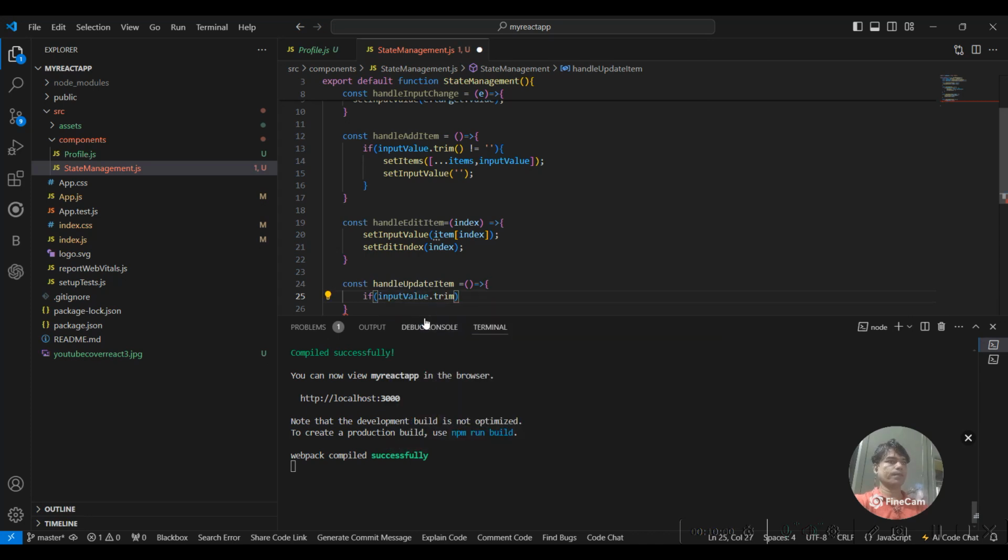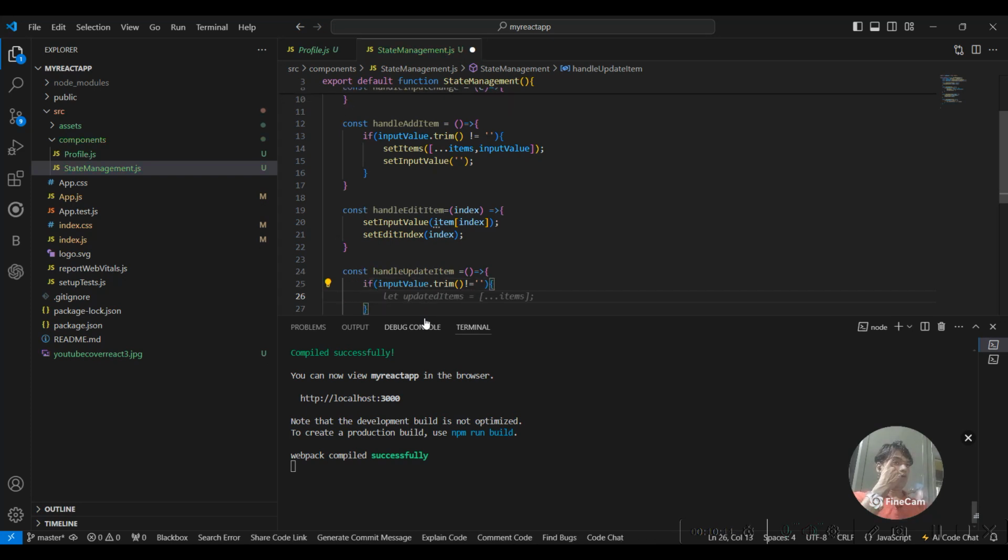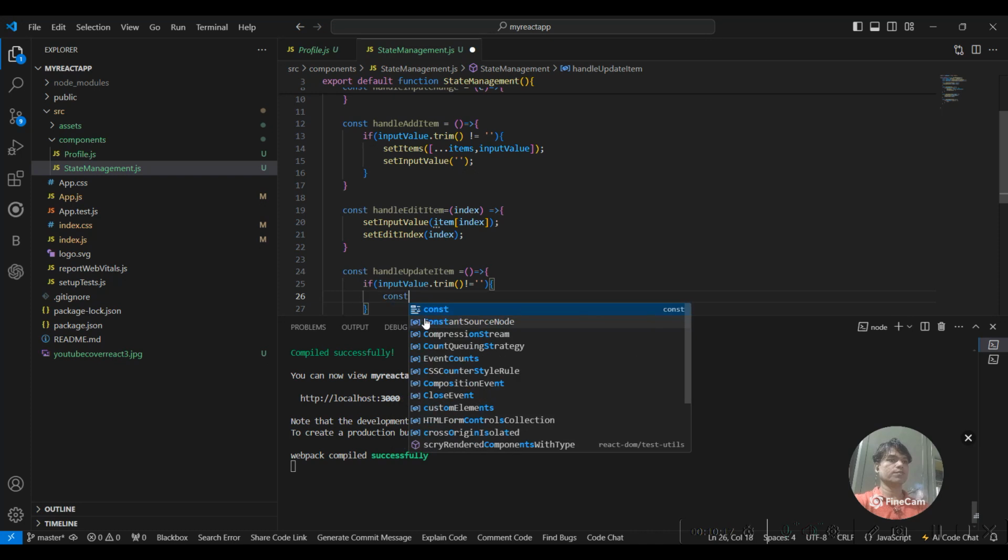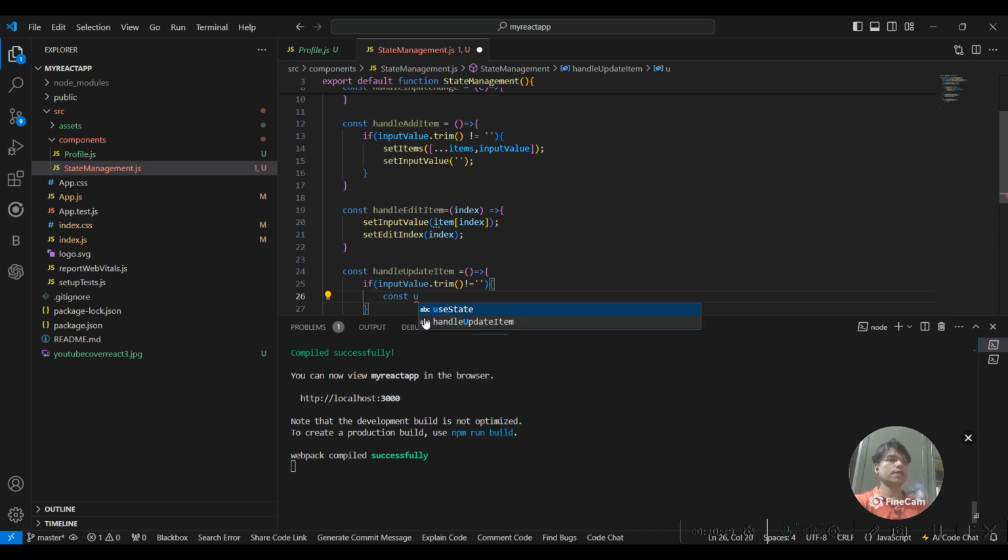So input value dot trim is not equal to blank, and inside that if, what we have to do is create a new const over here. We create it as updated items.